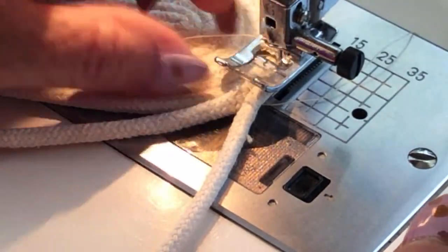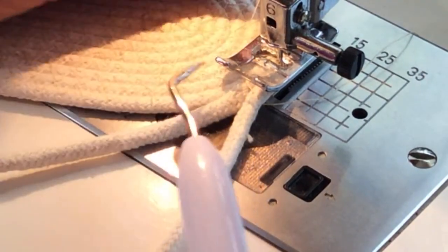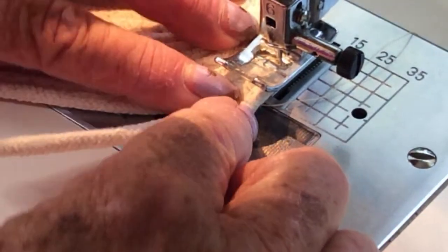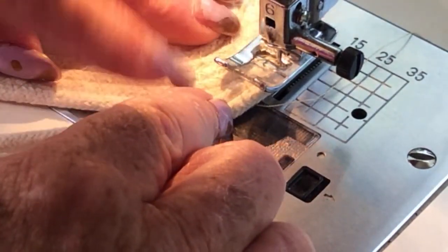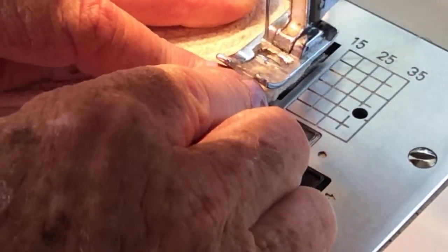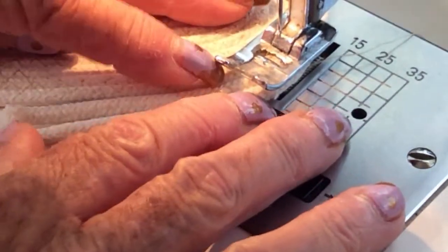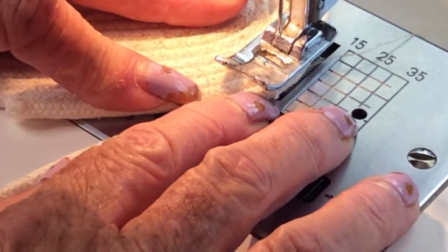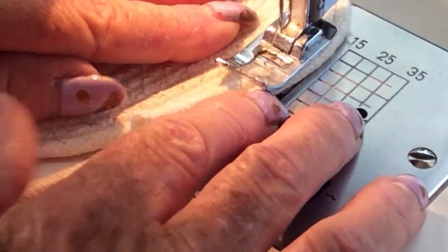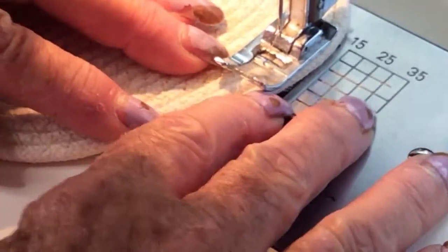Let me put this string back under my foot here. Use your tool for that too. I need my other piece. Stay in place, don't move like the other one. We're going to move it over, so we're going to stitch this to this. This is just going to help you keep it nice and snug. It might not be a perfect oval, but.